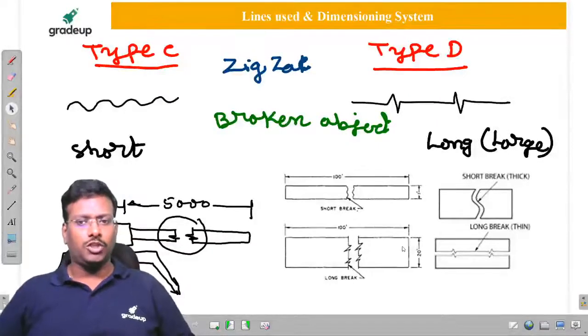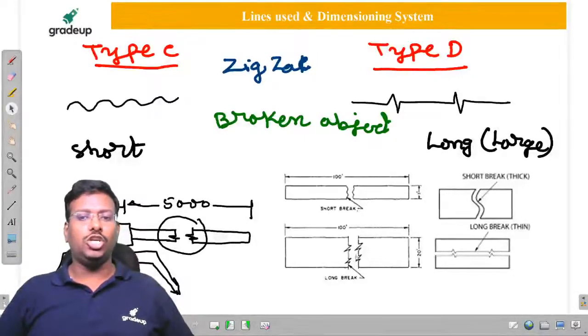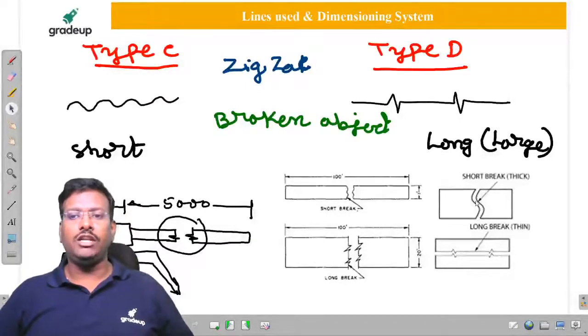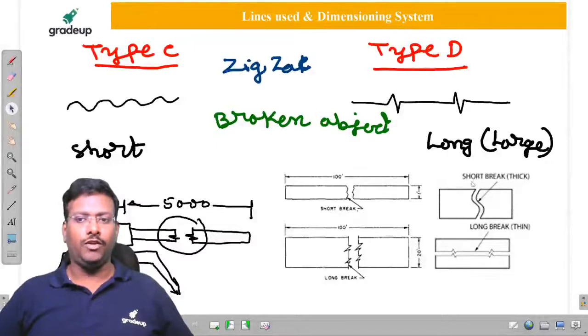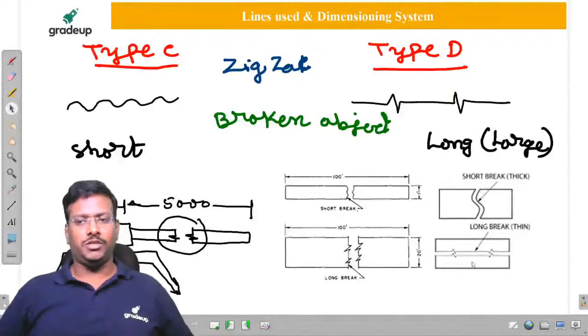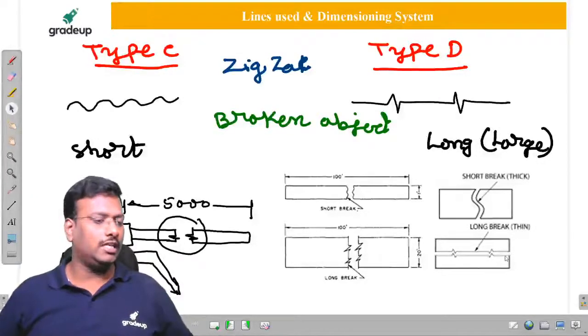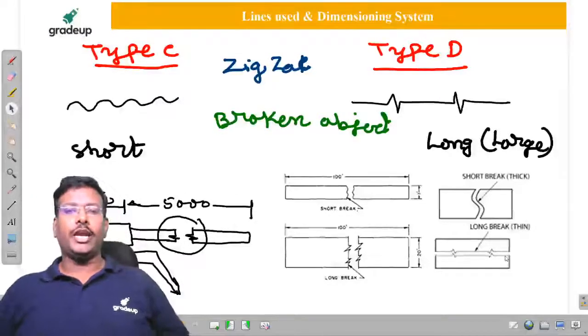But if you observe, it is not 1, it is 20 inches, very long. Therefore, we are going to show it as a zigzag. Zigzag, long broken object and short broken objects. Here also, if the length is more, if you are going to break in the height direction or breadth direction, breadth is small, so we are going to use a short broken object. Once it is lengthwise, it is high. That's why we are going to show it as a long broken object.